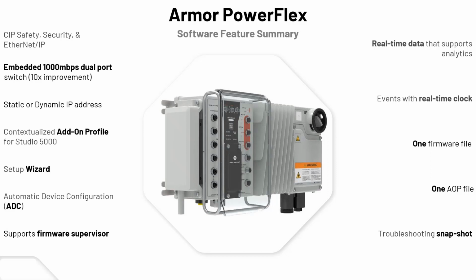And it supports the firmware supervisor within a Logix controller. So we can automatically get the right firmware exactly flashed, and that'll tie in nicely to pharmaceutical, where they always want to have everything the same, and things approved at the right levels for firmware and hardware. Real-time data that supports analytics. Events with a real-time clock. You get one firmware file, one add-on profile file, and troubleshooting snapshots. So you have a lot of capabilities when it's integrated within Ethernet back to our Logix controllers for controlling information, and it's definitely a present and future product for you.